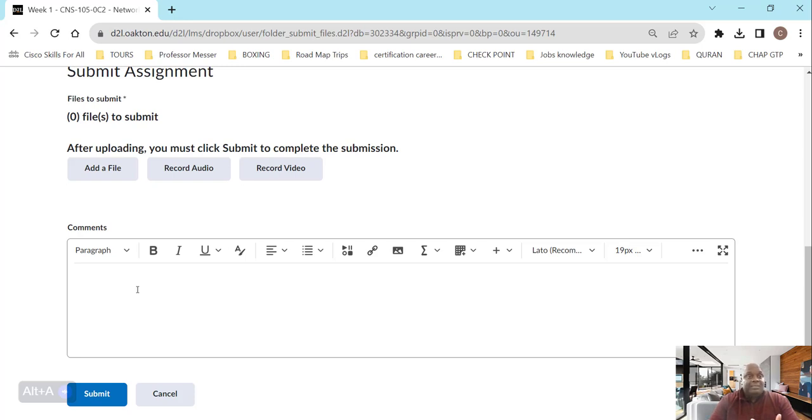Remember, for labs, all I need is the document, the Word document completed and uploaded. For Packet Tracers, all I need is the PKZ file. I don't need the PDF or none of that. Complete the Packet Tracer, save it with your name on it, and then upload them. Okay? So this is Professor Sistrunk. I'm trying to make this as short as possible. So please feel free to reach out to me for any more assistance.